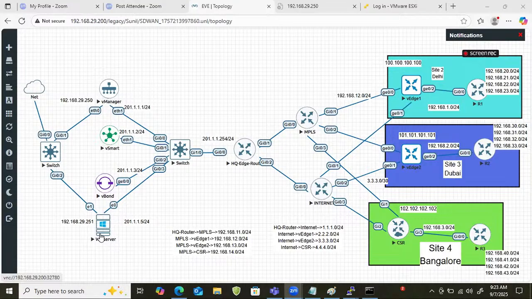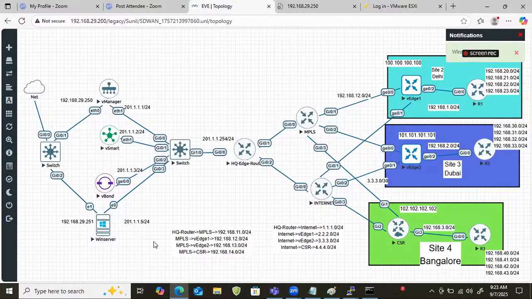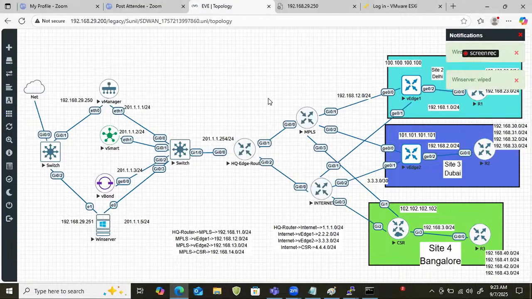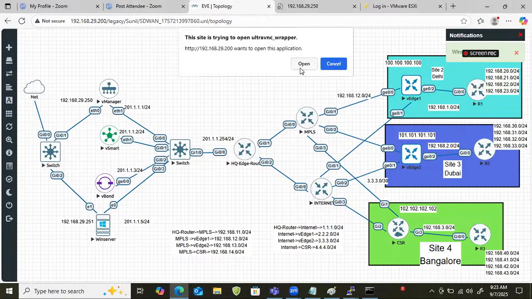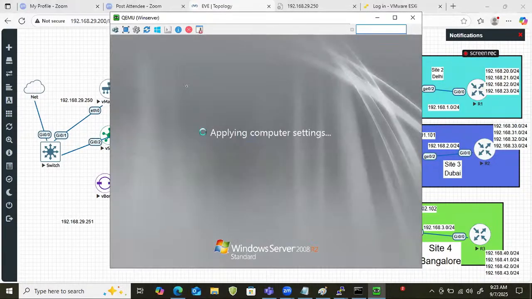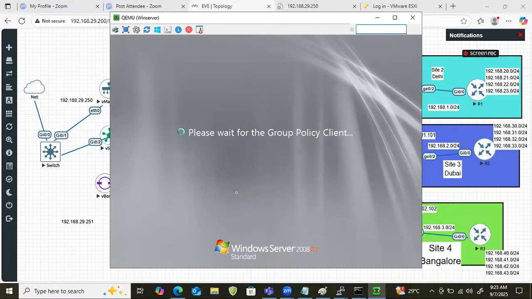One, two, three. Let him open now. By default the username and password is, guys, Test123, with capital T.